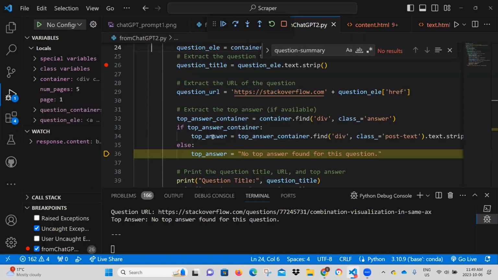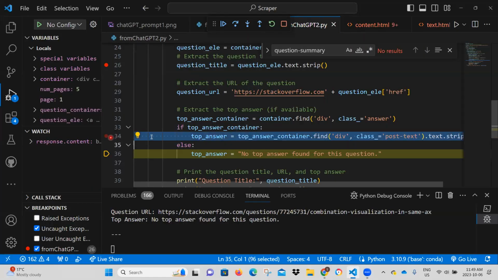So how about this? We put the breakpoint inside the if statement. Some of them at least must have an answer, so we only stop when we find an answer. Okay, so I'm just going to continue.